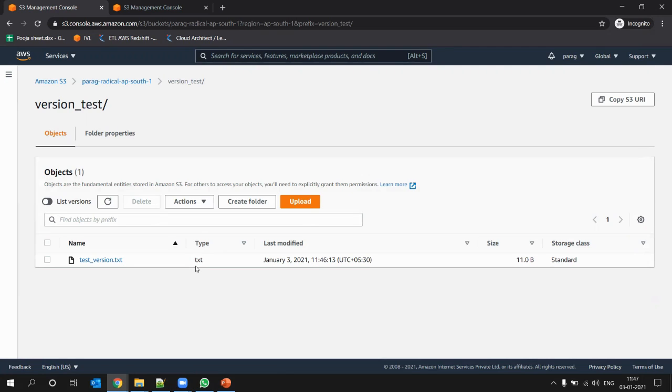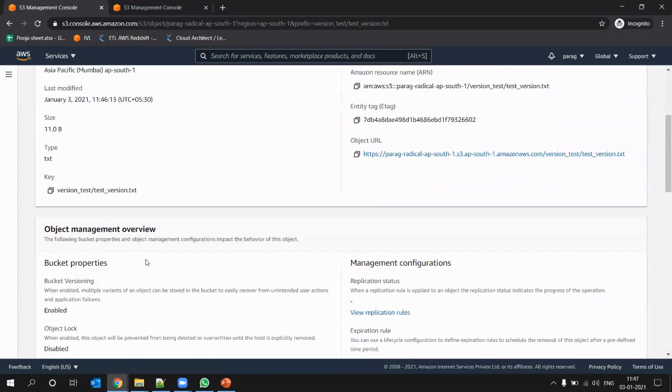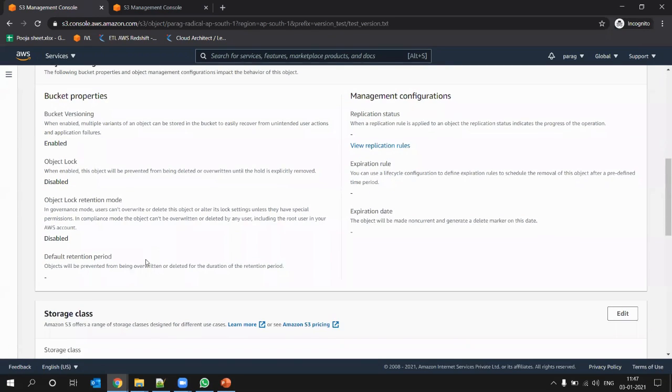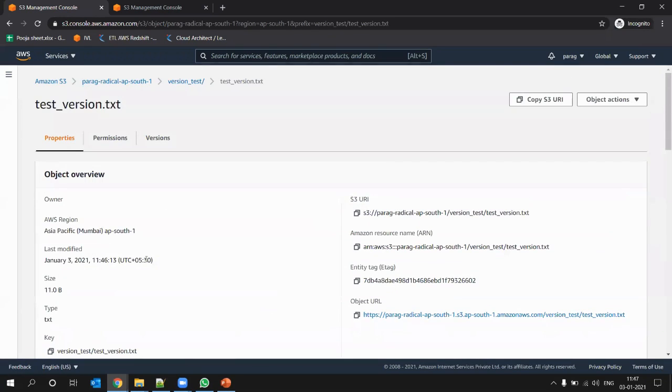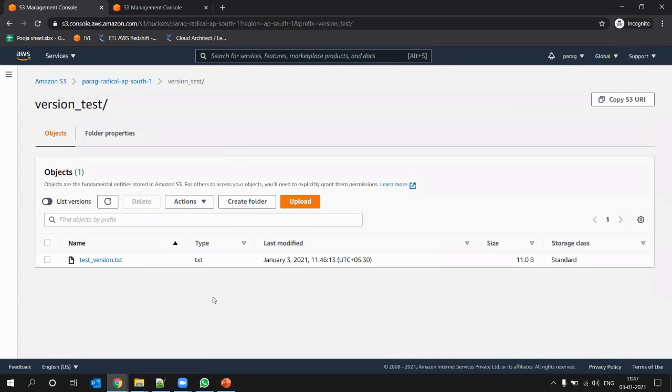So if I click here, version ID, version ID. Amazon has recently changed the GUI, so a couple of things I'm not able to get.